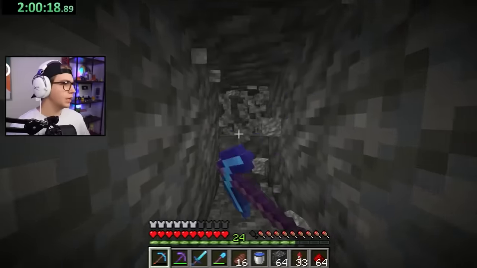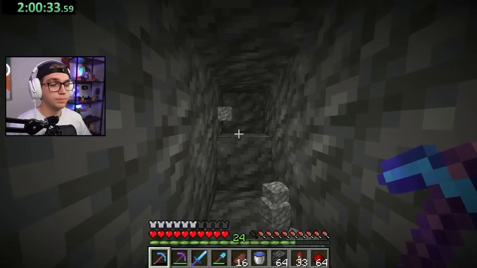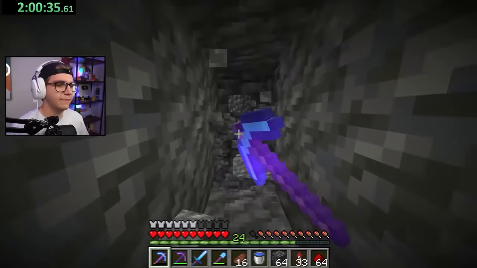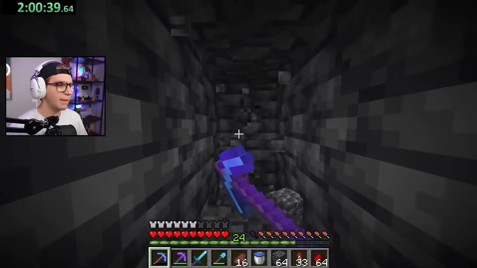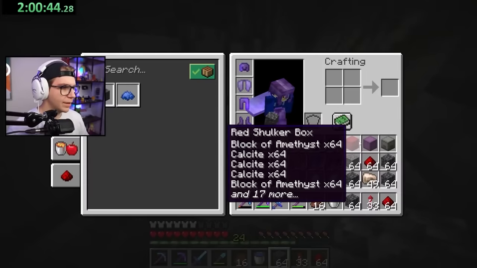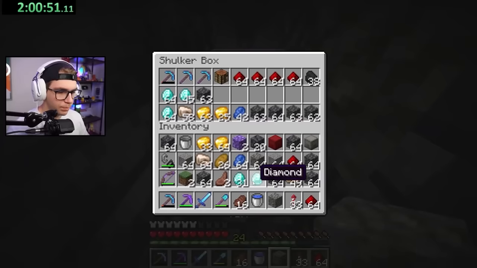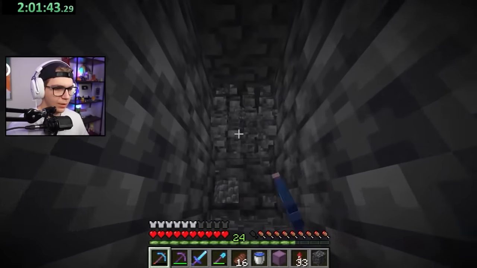And 2 hours later, what are we at? 6,900 blocks traveled, which puts us around 5,000 blocks traveled. 2 hours, not too shabby, but I want to change the scenery. I'm getting a little bored, to be honest. I'm gonna go ahead. I think it's time to put up some of these blocks in the shulker box. And yeah, I just want to change the scenery.